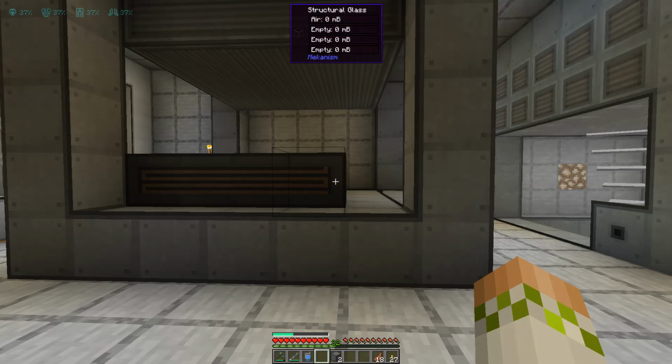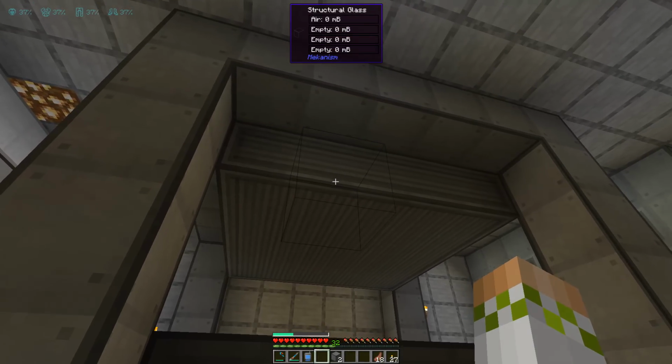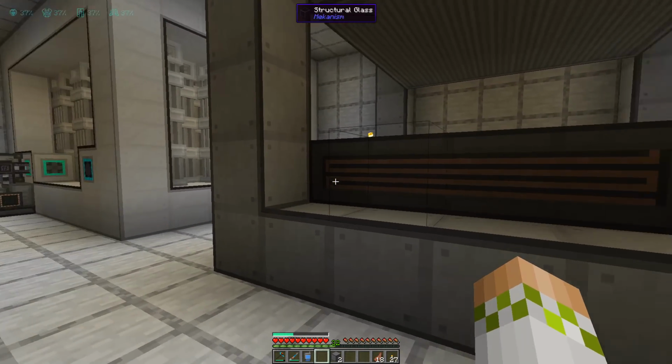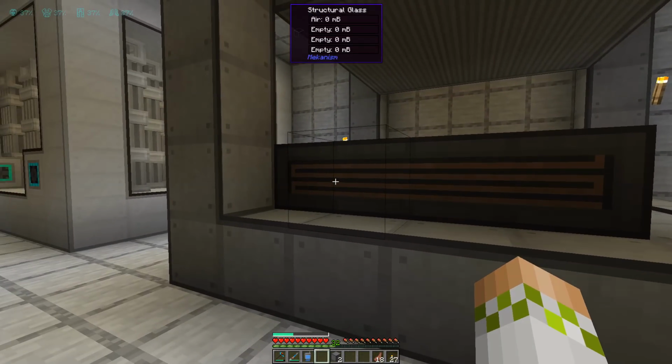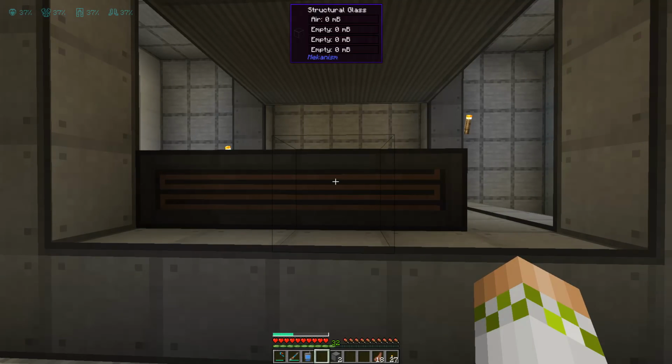But the one thing we can quickly go over, and this may or may not matter to you, but it's going to be how you could actually determine the exact volume of these, the max water and max steam, for your system without actually having to set it up and look at this, because they are determined by mathematical calculations. So the water tank internal is going to be the volume from the base to the top water cavity layer, and then you are going to take that, subtract the number of superheaters, so you're going to take 4 away from that, so whatever the volume is, subtract 4, and then multiply it by 16,000 millibuckets. And that is going to be the volume of your water tank.